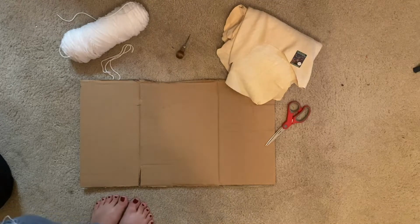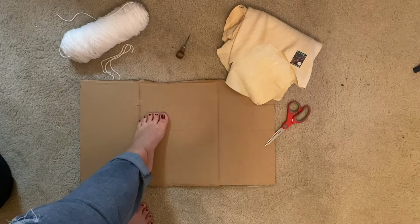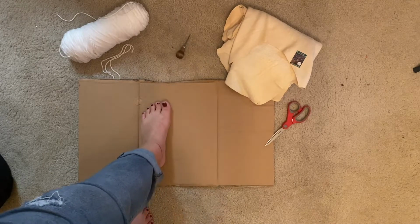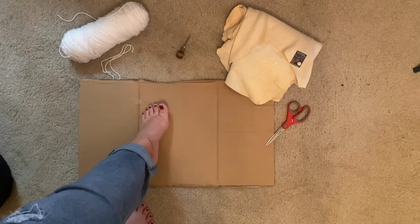So for our very first step, we need to make the pattern. What I've done is I've taken a cardboard box and I've just cut down the side. I need a piece that's big enough for my foot to fit on with a couple inches around the top of my foot and the back of my foot.